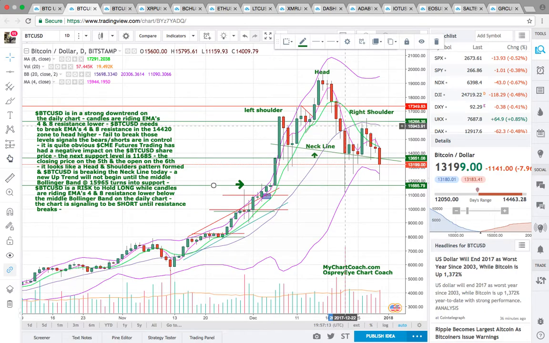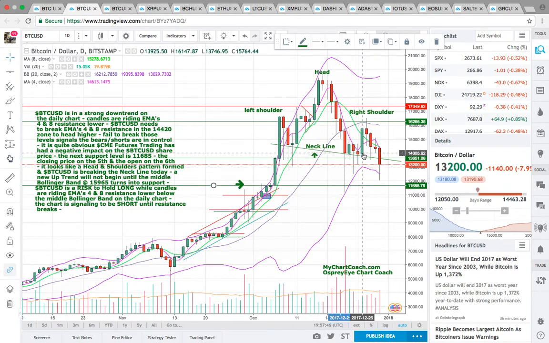Okay, so if you didn't get out at the top, there was a climax. I'll show you the next chart where the climax was pointed out. It did push higher and formed another climax. And then, the Coinbase chart is a little bit different than the Bitstamp chart. But what happened was if you didn't get out at the top when this doji formed and then the red candle, notice EMA 4 support broke, that pink line. That was the big downside risk. It turned into resistance, okay? So that was your red flag. And then when support broke on the 22nd, the middle Bollinger Band, it started a new downtrend.